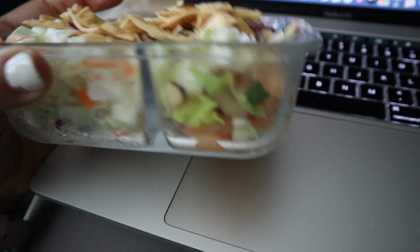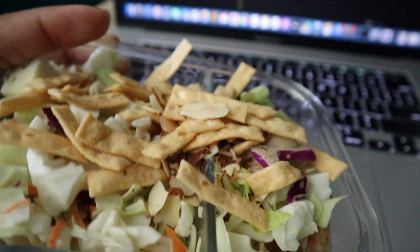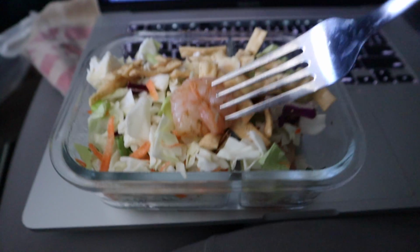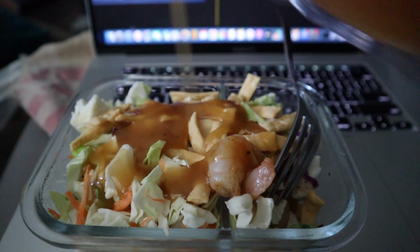Now for lunch or dinner, I don't know which this is, but this is another meal prep. It's just an Asian salad with wonton strips and almonds, along with some shrimp. I'm gonna go ahead and add my sesame ginger dressing on top, give it a shake, shake, shake, and it's time to eat.